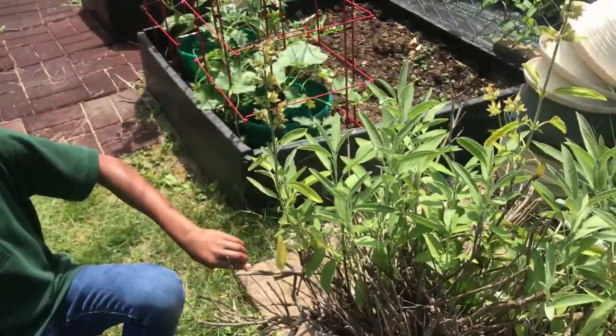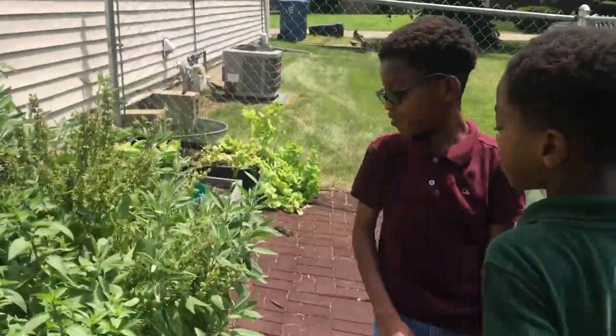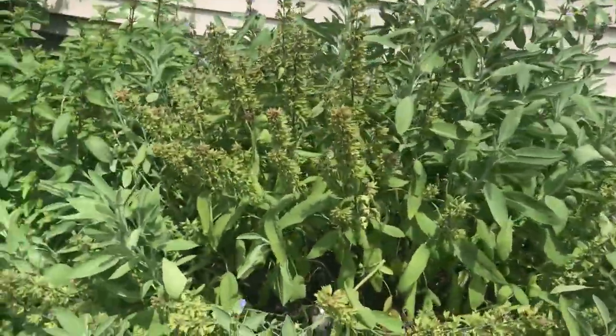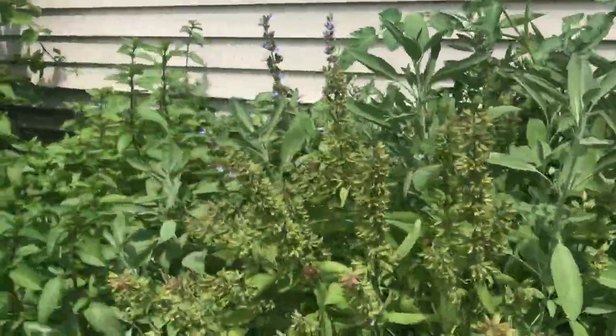Jerry, where's the rest of this plant? Show us. All the way over here. We split that plant in half, and it actually took up a good section of this raised bed. This is a 3x6 raised bed, and most of this corner now is this sage plant, so it just expanded and grew. Sage also flowers.